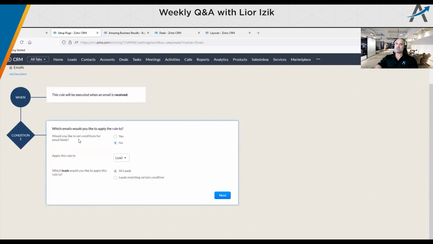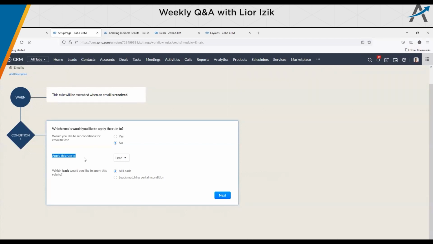Now, the question is, first of all, if you want to set any conditions. In my case, probably I don't want any conditions. I want whenever an email is being responded, if it's positive, negative, whatever it is, I want to know about it and to stop the other workflows from running. Right? Yep, absolutely. So in here, you can also define if it's a positive or negative response. You can do, for example, if it contains stop, I gotcha. If it contains don't bother me, whatever it is. That makes sense. But for now, I just want to stop all communications whenever there is an incoming email.